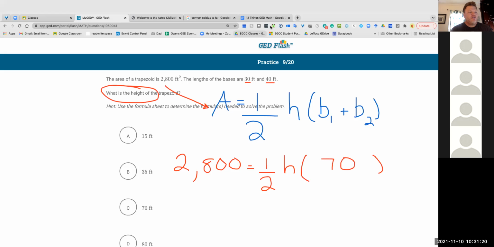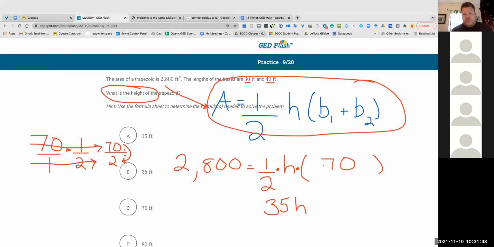And then we remembered, since this is all multiplying, we can do it in any order we want. So we're cutting the 70 in half, or 70 times 1/2. And then we remembered that's how we do that. Put the denominator in the basement because everybody has a ghost 1. We're all the same. We're all fractions. You can't hate fractions because we're all fractions. 70 divided by 2 gives us 35. It's really 35 times h. It really simplified fast. 35 goes in the basement, and whatever you type into your calculator is the right answer.